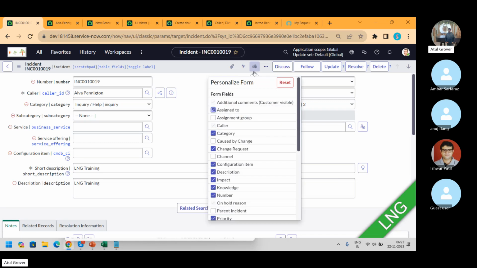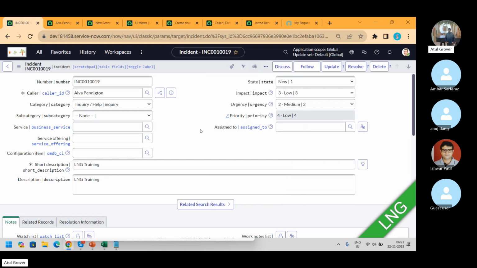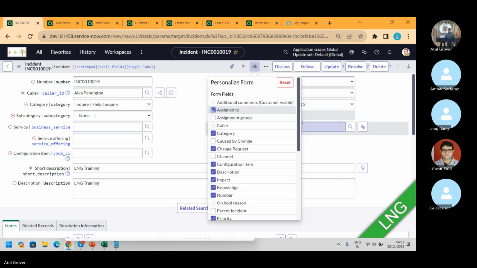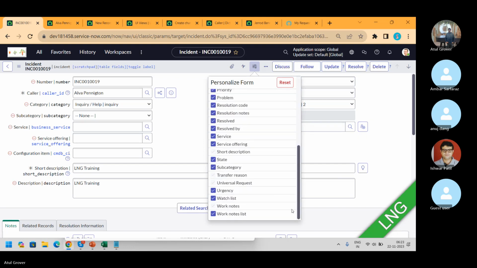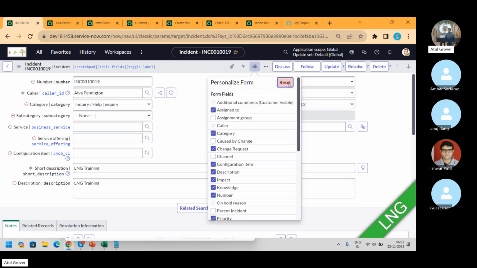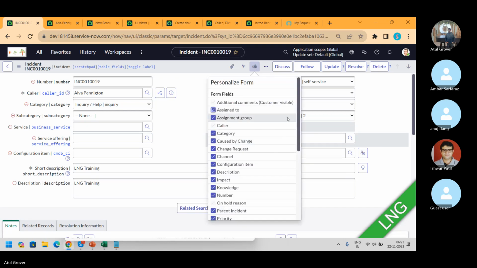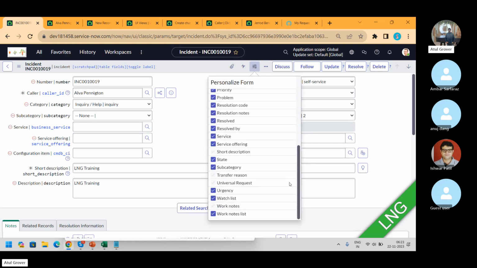If you log into my instance, for you, everything will be available out of the box. But now I don't want to see this information. So I remove that. No, I don't want to make my page heavy because I don't need this information. So even that information has been given by ServiceNow. And if you click on this, you can tick, untick as per your requirement. Let's say reset. I need everything. Okay, that's fine. You can do. So like this, it will be available.